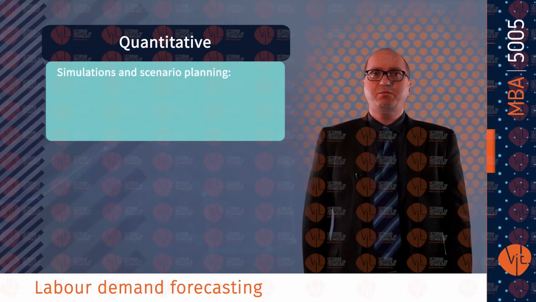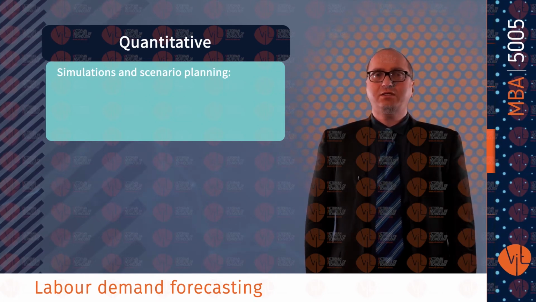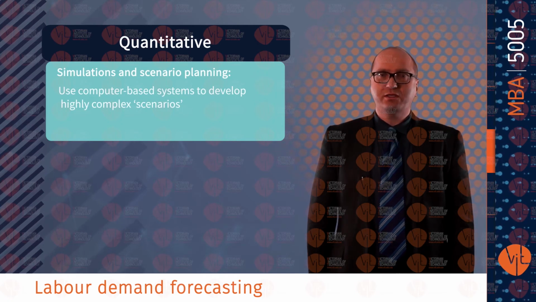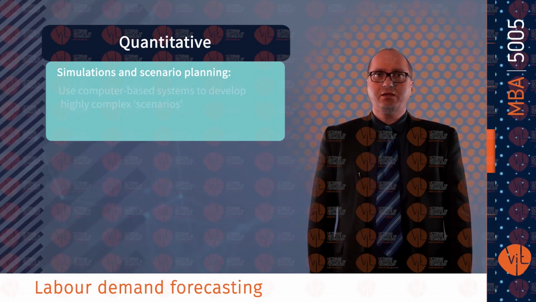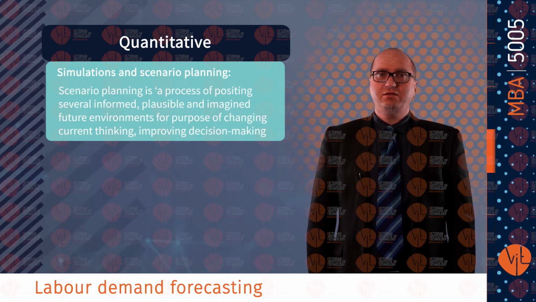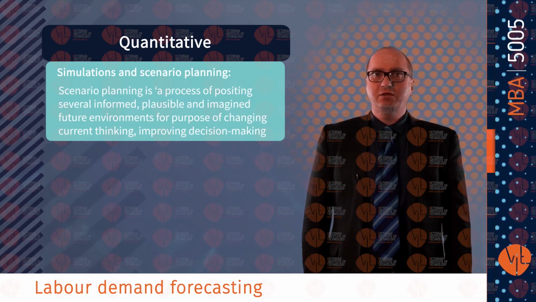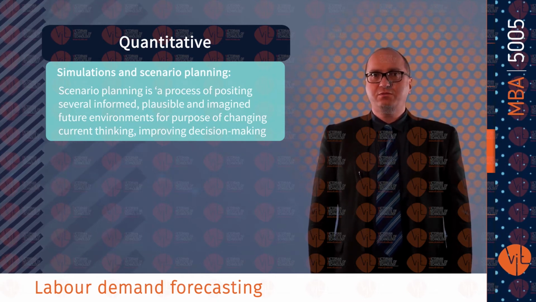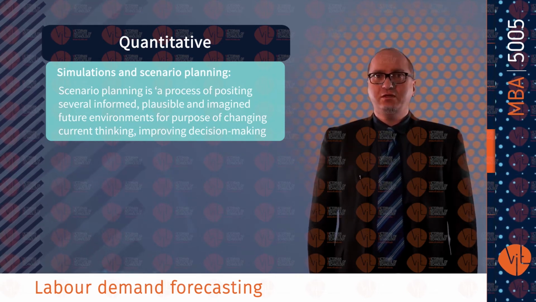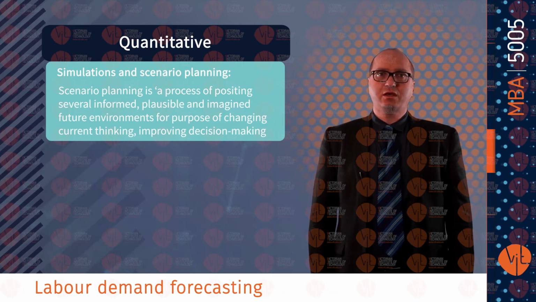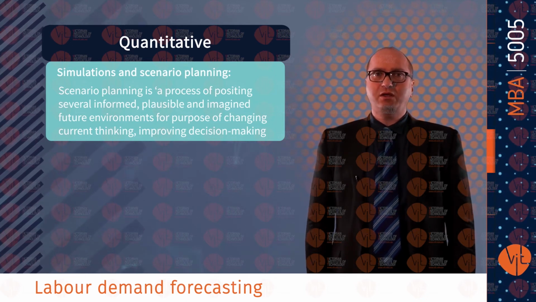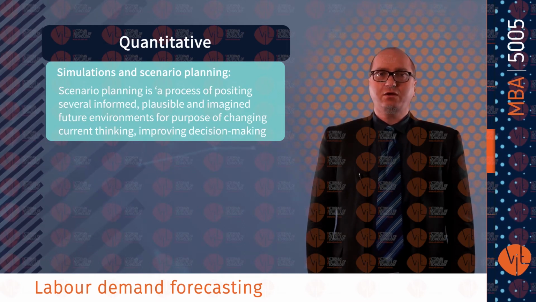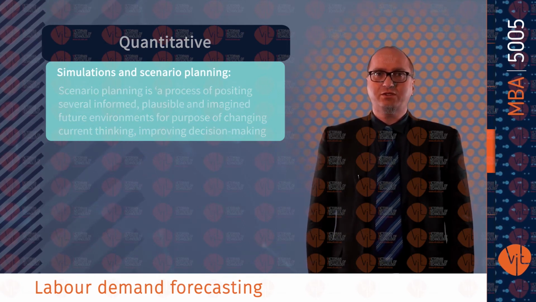Another quantitative approach is scenario planning and simulation, basically using computer-based systems to develop complex scenarios. So what is scenario planning? It's the process of finding or placing plausible, logical scenarios within the environment to make informed decisions. The intention is to change current thinking, to improve decision making and problem solving, and to enhance performance and learning of an individual placed in such scenarios.